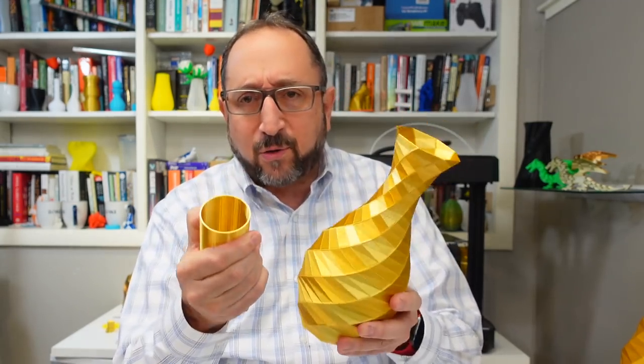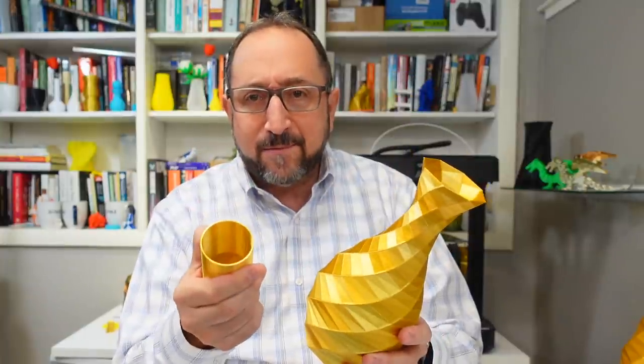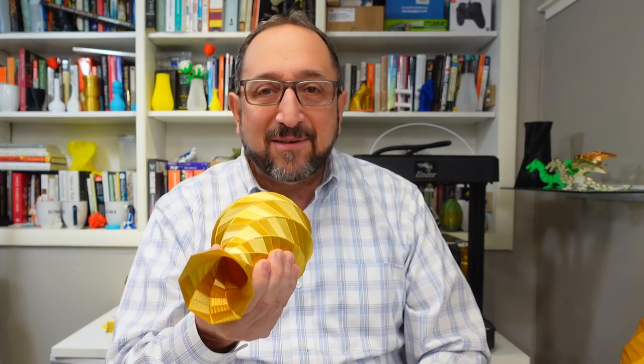These are quite strong and they're watertight. I'm going to tell it to print three perimeters, no infill and no top. And effectively, I'm going to take a solid object and hollow it out.